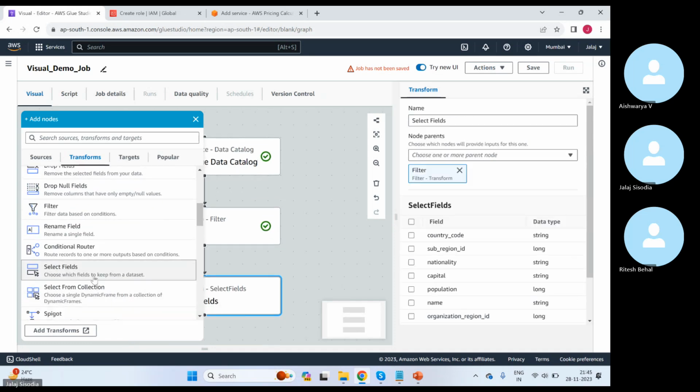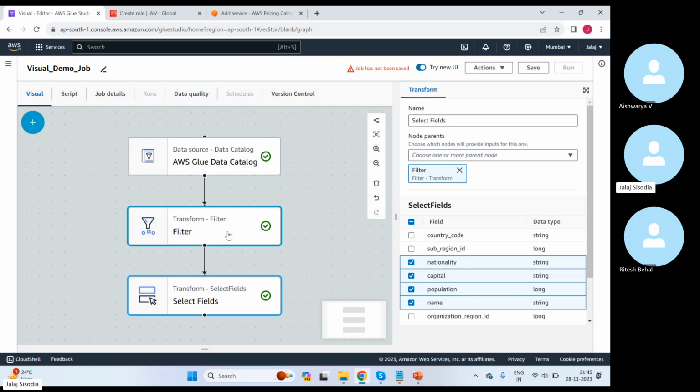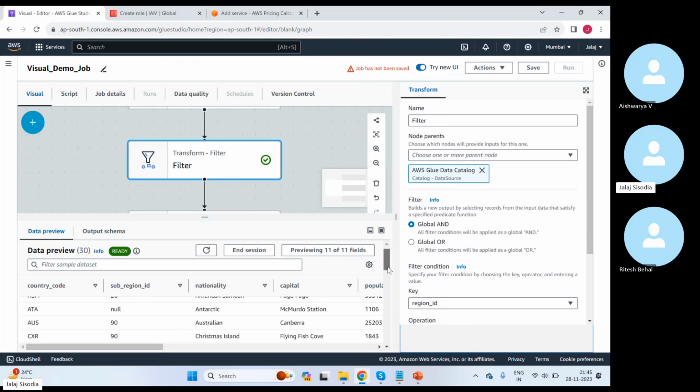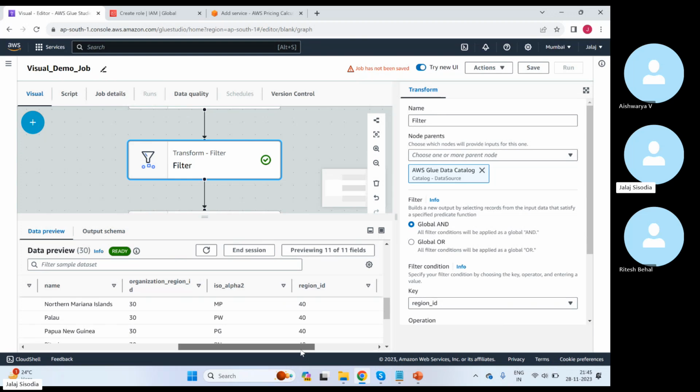In select fields, I can remove or select the fields which I want in my output. I'll choose nationality, capital, population, and name. That is more than enough for me. At every stage you can have a visualization. Now this gives me only the rows where the ID is 40.